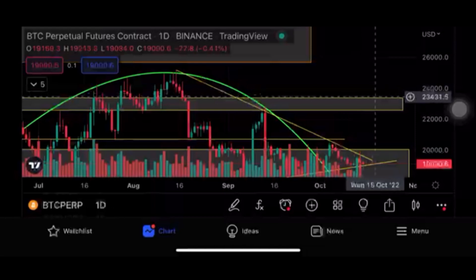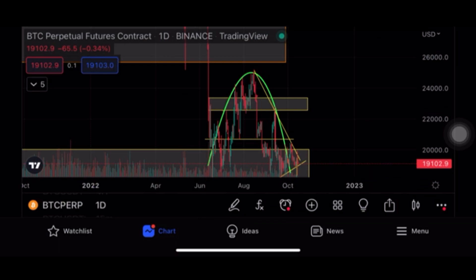Bitcoin has probably been getting rejected for the last two to three months. When it was at 25,000, that was back on August 15th. Today is October 15th — that's two months ago. This rejection line has been touched one, two, three, and now this is the fourth touch point. This is a very crucial rejection line, much stronger than any straight rejection line because it is a downward sloping resistance. Bitcoin's price declined from 69,000 dollars and that decline is still continuing.